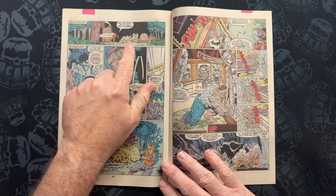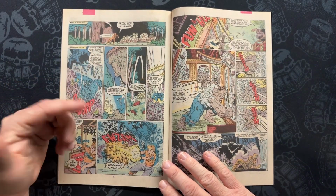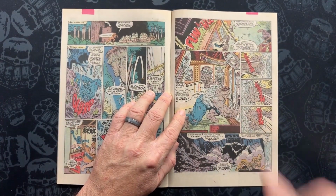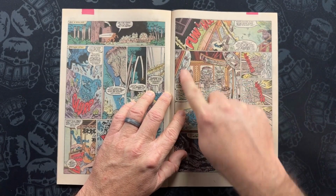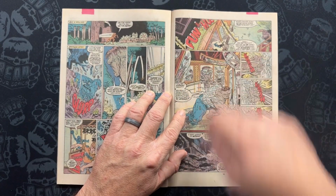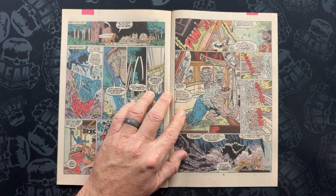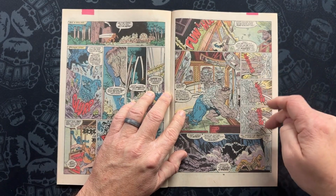Kid runs out of the house, and look where we're headed, back to the fair. So that's going to get us back to the cover image of this funhouse of mirrors. McFarlane had fun with this because obviously the Hulk is just looking in this mirror. These shouldn't be reflections of his face up here. Those should be like different parts of his body. But McFarlane's going to have fun, show some crazy looking Hulk faces all around. Hulk doesn't like it. He's just going to smash all the cameras.